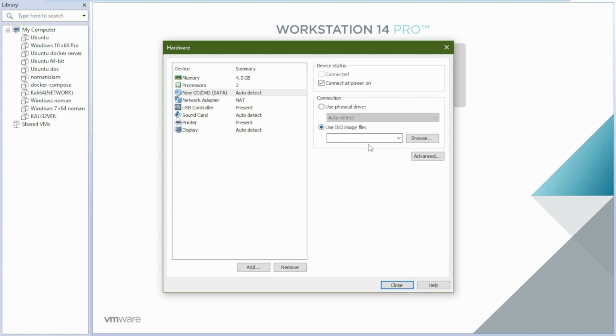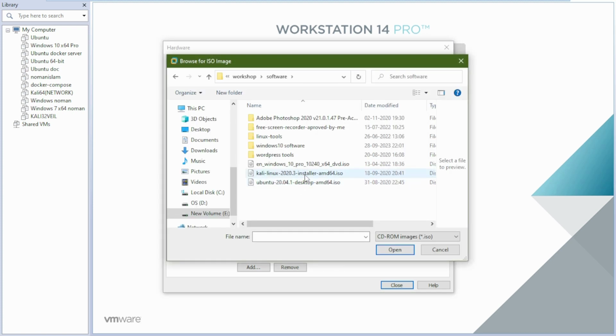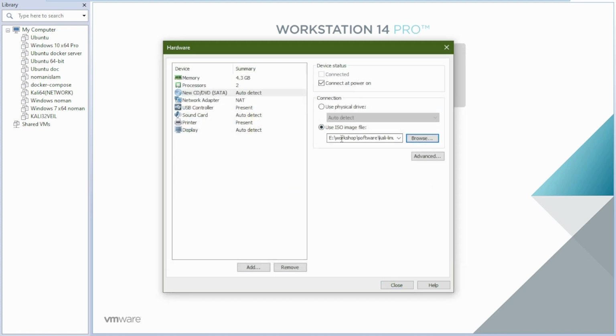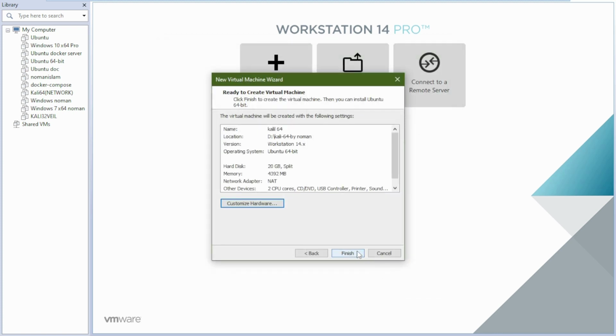Click Browse. This is the Kali Linux ISO file you downloaded before. Select it, hit open. Here you can see the link appear. Now close, and hit the finish button.